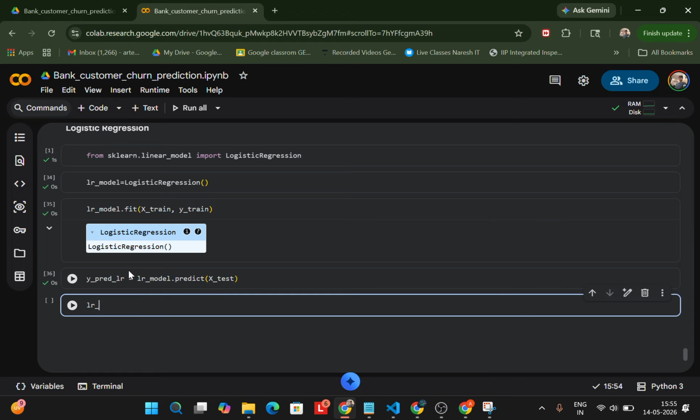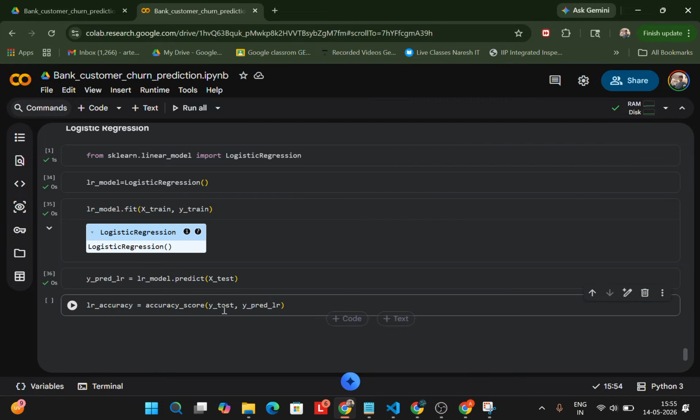So lr_accuracy will be equal to accuracy_score, and we have to pass y_test, which is the actual value, and y_pred_lr, sorry.